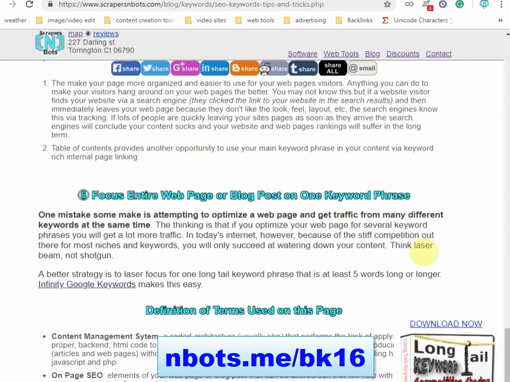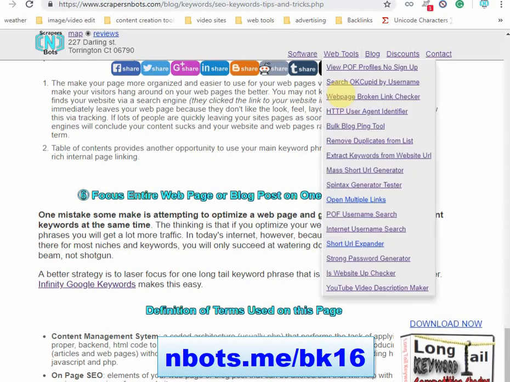And the final tip, which rounds it up and really ensures that you've done everything you possibly can SEO-wise, is to focus your entire web page's content, your blog post, very closely on that one keyword phrase. Don't stray. If you feel there's a need to stray from the main keyword phrase, create a second blog post that concentrates on that content you wish to stray to. Make that a separate web page.